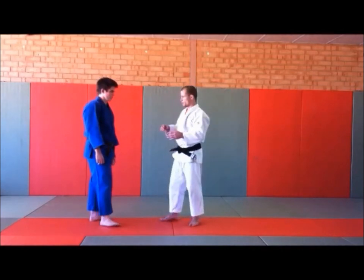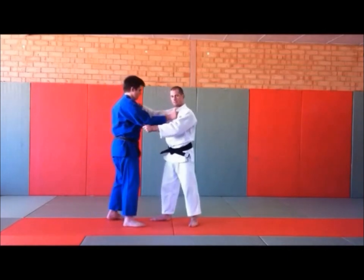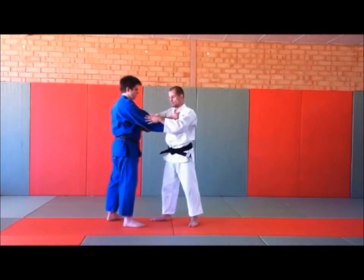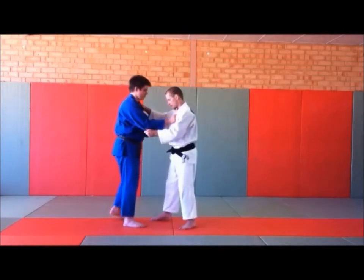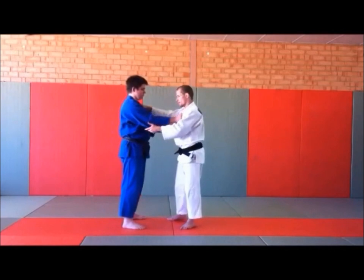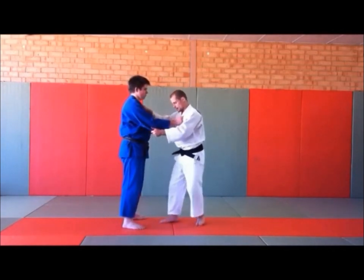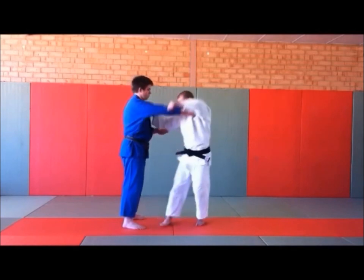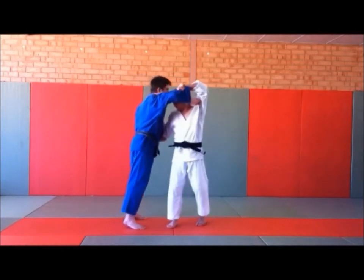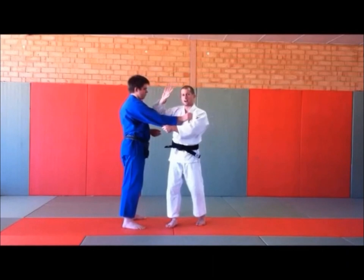So with ippon seionage, you want to start with a basic lapel and sleeve grip like we've been talking about, okay? And my opponent's going to be standing square, okay? So they're square. Now what I'm looking at doing is I must break my opponent's balance. So to do that, I step forward and lift this up. I don't worry about pulling with this arm.